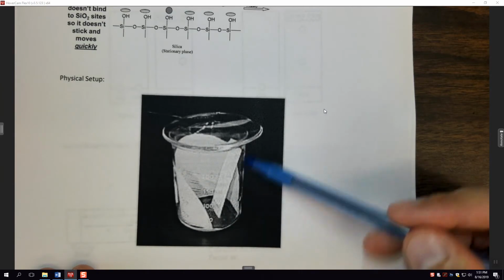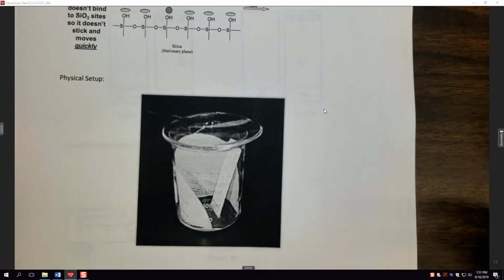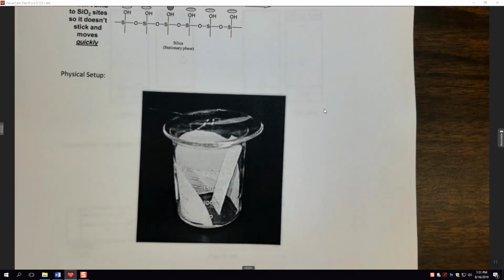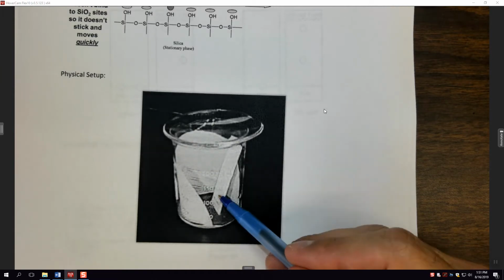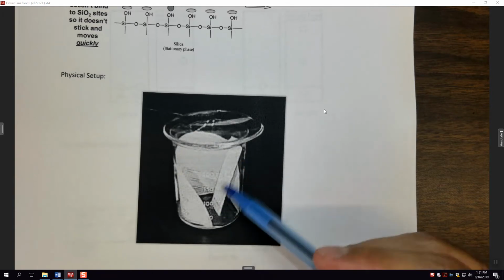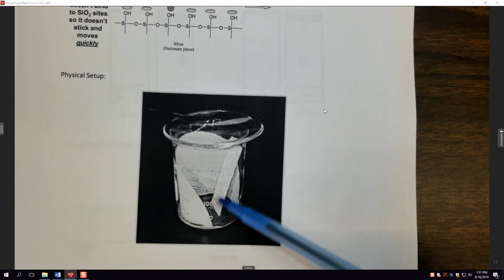Basically it's a piece of plastic paper. It's not made out of paper, but it's a piece of plastic sheeting that is covered in something called silica gel. Silica gel is essentially clean sand. It's like a white, clean sand. And what you're going to do is spot your samples on this TLC plate. Needless to say, you're going to do this while your TLC plate is sitting on the bench. It's not going to be sitting inside the eluting chamber when you do that, but you're going to spot your samples on this TLC plate.